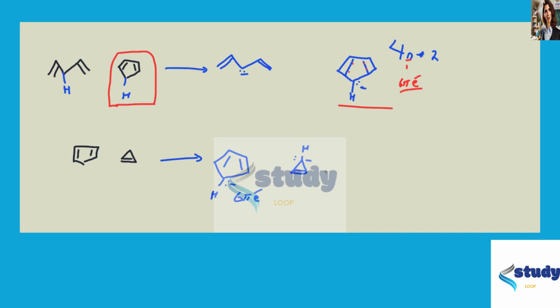Well, this molecule has 4 pi electrons. We have 2 from the double bond, and 2 from the lone pair electrons here, because they exist in the p orbital. So now let's see if it follows the 4n plus 2 rule for aromaticity or the 4n rule for anti-aromaticity. Well, clearly we see that it follows the 4n rule for anti-aromaticity. So this molecule is actually anti-aromatic.